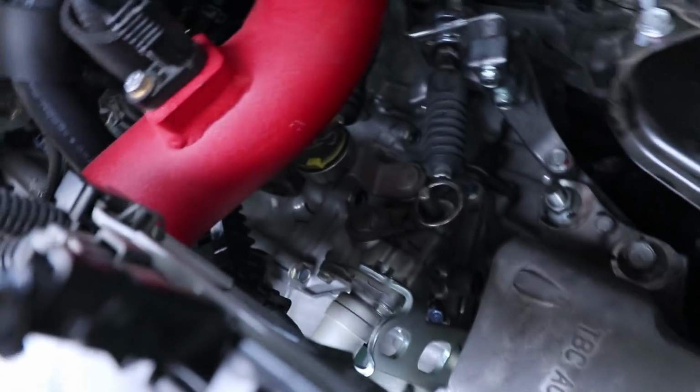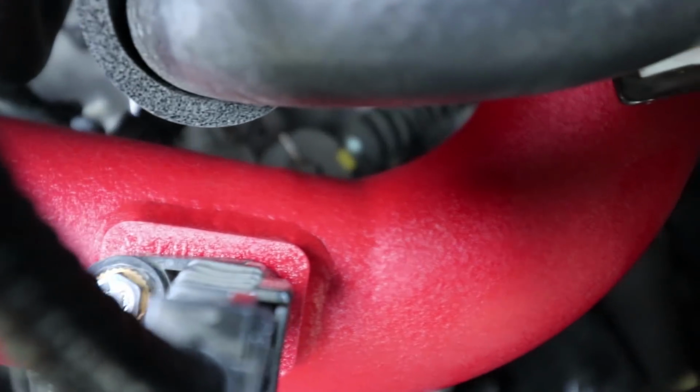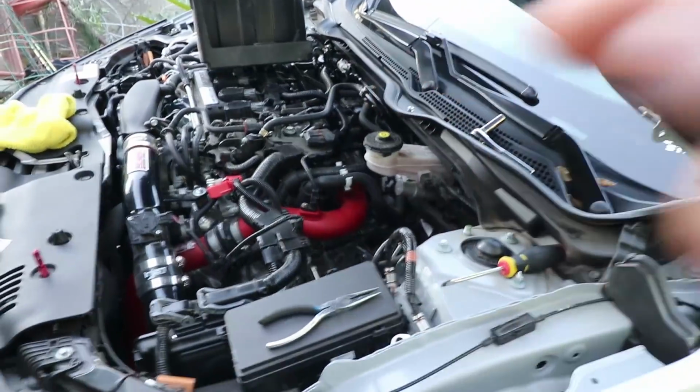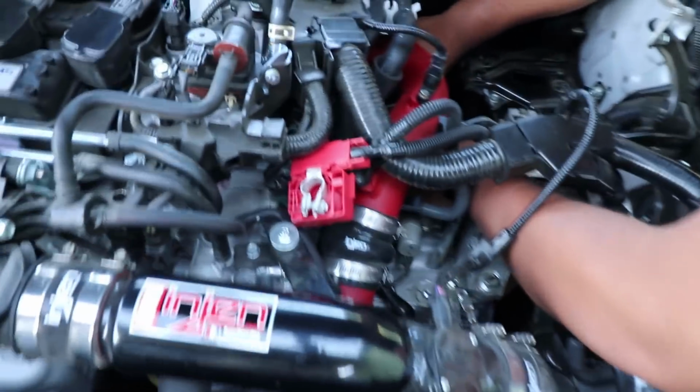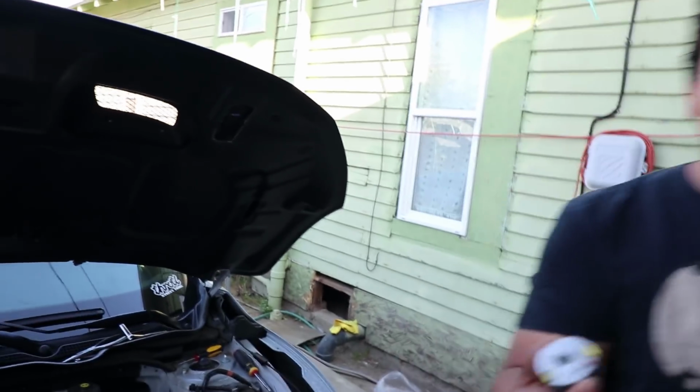You think we should take off the other one too? Yeah, we'll do both of them. The other one's kind of hiding back there. It's kind of hard to get a camera there. You pretty much take it off the same way and then just replace it with the newer ones. But we'll let you guys know when we take that one off. Ta-da! Second one out. Rubber at its finest.